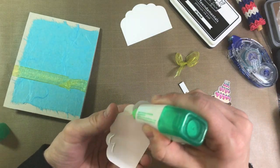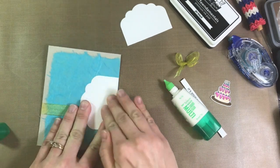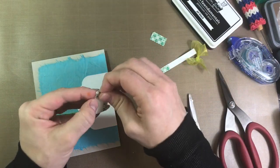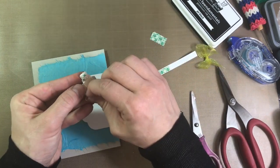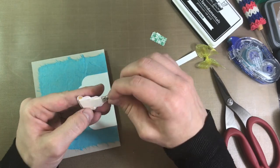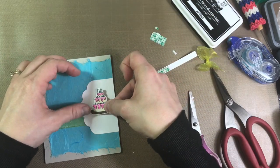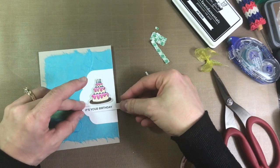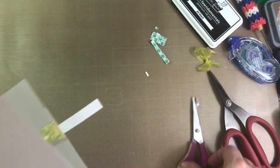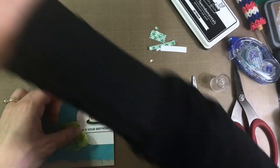I'm using the Tombow Mono Multi. Good strong liquid adhesive. And then I'm using Scotch foam tape. And once those are adhered, I'm going to adhere my bow with a little bit of liquid adhesive. It's actually a tacky glue. But you're not going to see it. I'll trim off the excess there, and stick that bow down and put a stamp block on top of it to keep it there.